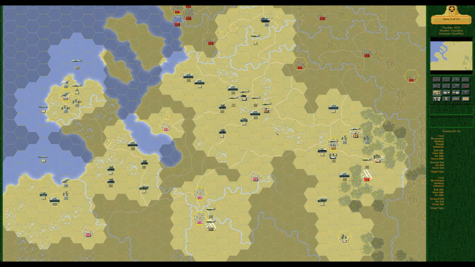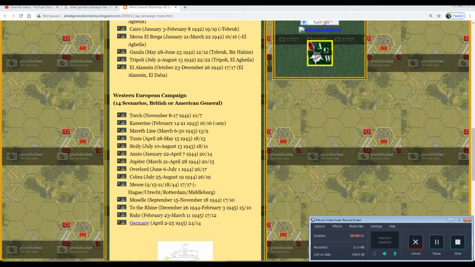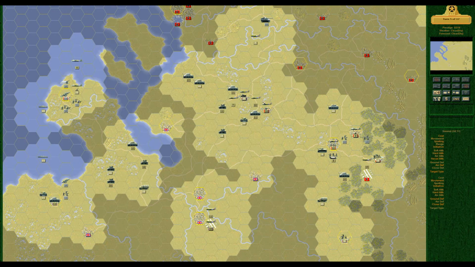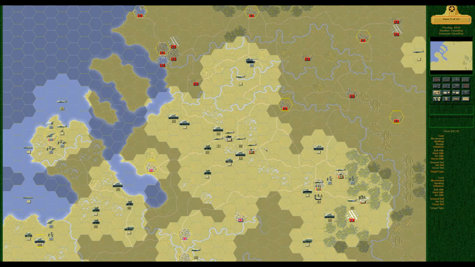This is the Meuse, right? Yeah, okay, sorry. Thought I was losing my mind for a moment. Yeah, it's the Meuse. Where are we? What year is it? Okay. Turn 5. Okay. We are on our way.